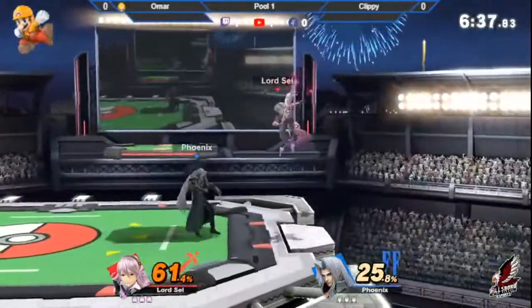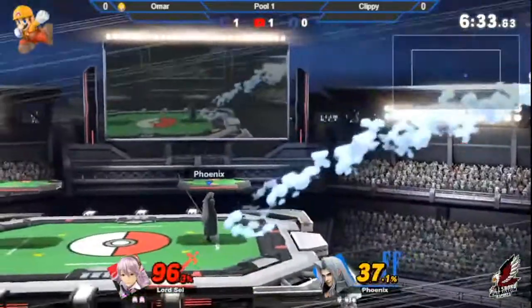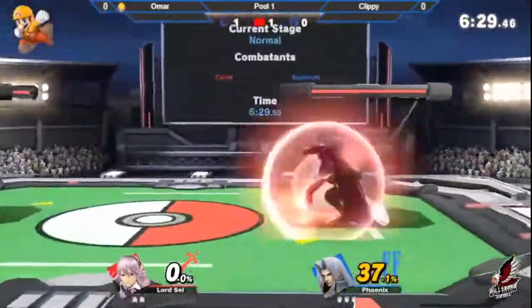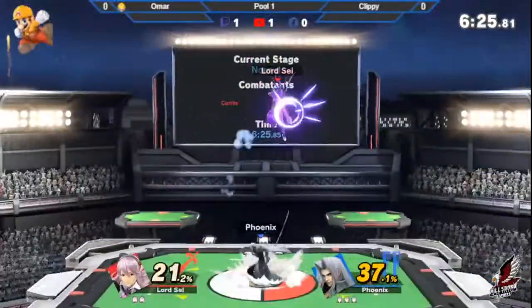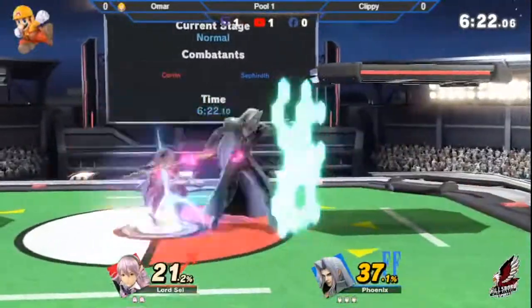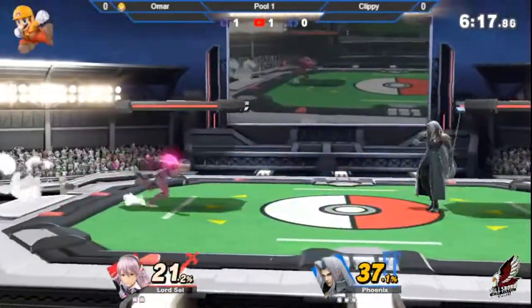So, Lord Say is going with the sword attacks. Phoenix is Omar's character. Oh, and Omar knocks him out already, taking the first stock. Let's see how Omar's going to do. Our internet's hanging in there, so cross your fingers for our internet to stay alive. Ooh, little counter there. Ooh, little shield action from Omar. Nice shield action.